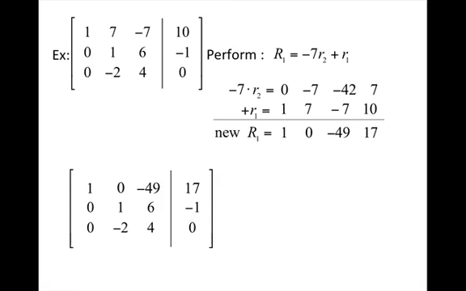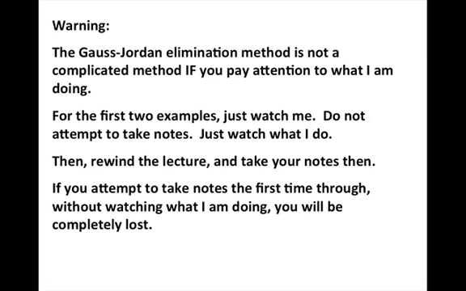So solving the matrix, getting the zeros and the ones are going to be similar to the system of equations that I solved with the addition elimination method. Before we move on to the examples, let me give you a few warnings about the Gauss-Jordan elimination method. It's not a complicated method if you pay attention to what I'm doing.